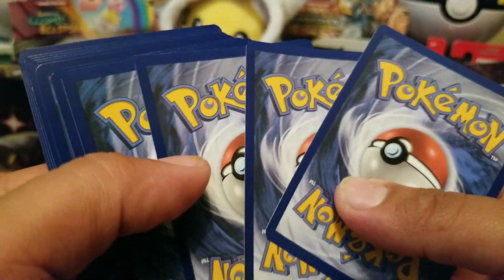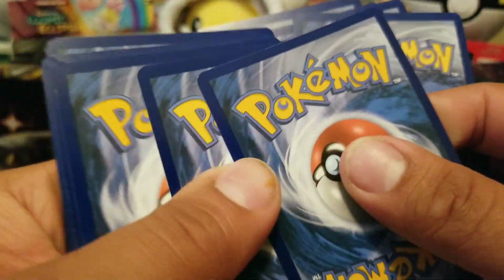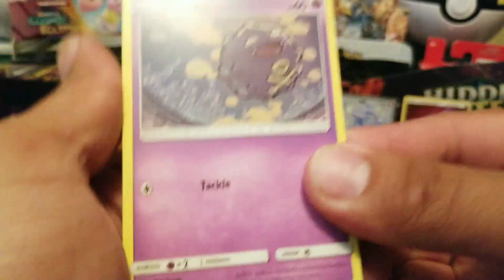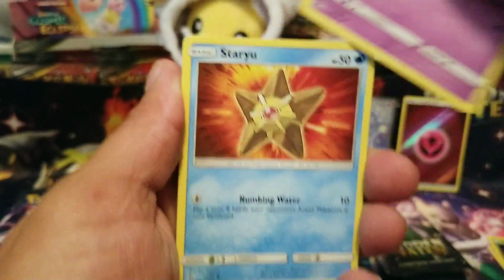1, 2, 3, 4. And then 2. Here we go. I can feel it. It's going to be that Shiny Charizard. Here we go. Shiny Charizard, come to us.